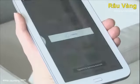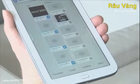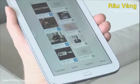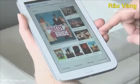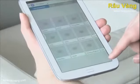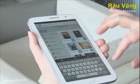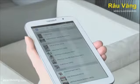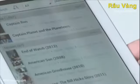And if you load up Watch On, you'll see this program guide, which lists all the programs that are available now on my cable provider. And I can also search by genre and see what it recommends for me. Beyond that, if what I'm looking for isn't there, I can do a search, and it will not only search the TV listings, but it will also search YouTube videos and Samsung's Media Hub store. Unfortunately, the search didn't always work so well. For example, when I searched for Captain America, it gave me Captain Ron instead. All right.